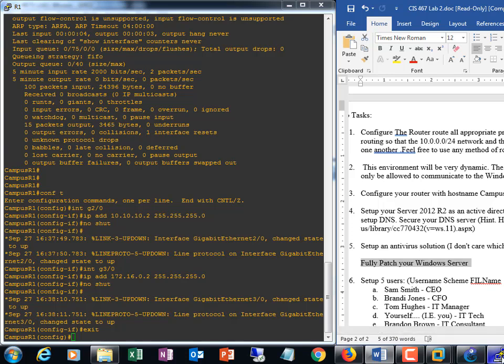So that's easy. All you have to do with that is IP route, all zeros, and then the name of the interface. So the name of the interface facing the internet is G10. That's it.